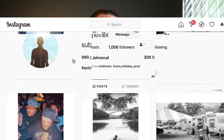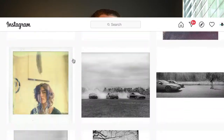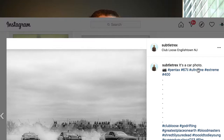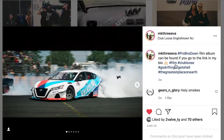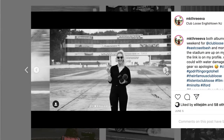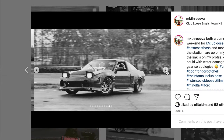There's two photographers at Clubloose that primarily shoot film, and I thought that their work was really awesome. It has a very nostalgic look to it, and it's just very raw, and I really fuck with it. It's super dope. So after seeing Kevin and Eva's work, I absolutely had to go get a film camera of my own. I think what really tipped it was Eva posted these awesome panning shots at Clubloose, and I thought it was sick because panning shots aren't easy, and being an automotive photographer, it takes a level of skill.